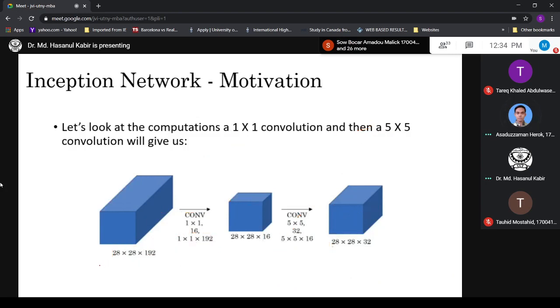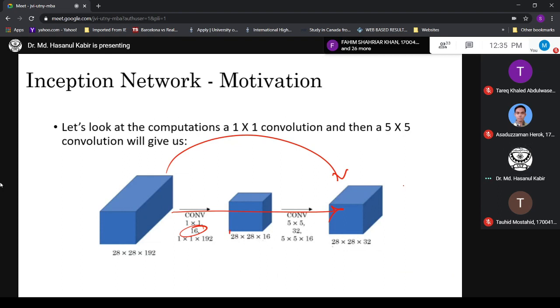Yes, sir. Okay. But you'll see that by selecting the appropriate number of filters, like here 16, or maybe it could have been 26, or maybe 34, or let's say 64, something like this. By appropriately choosing the number of 1 by 1 convolution filters, you see that directly doing this convolution and having this indirect convolution may end up with similar performance results. Of course, it will not be exactly the same, but you expect them to be as close as possible, right?